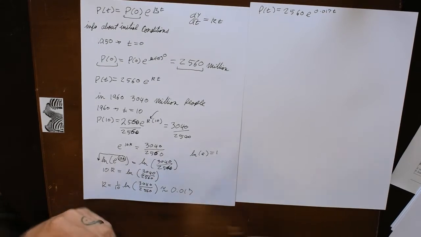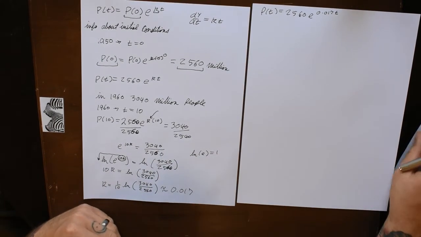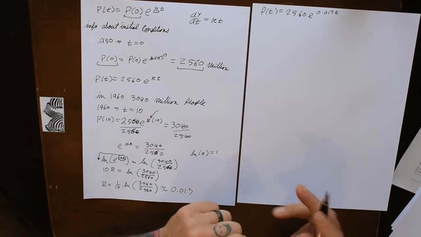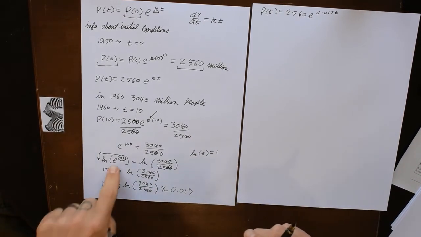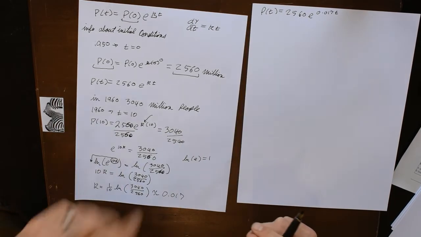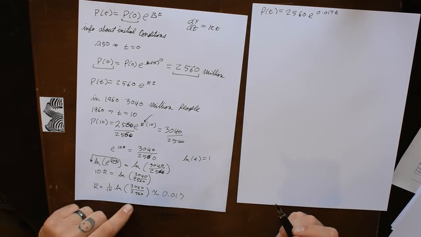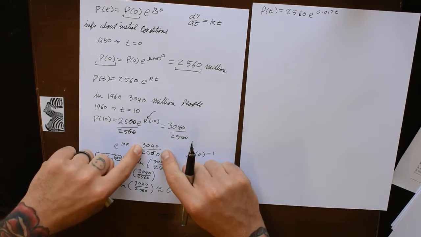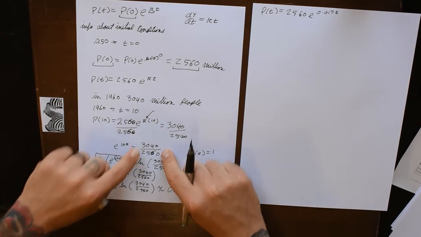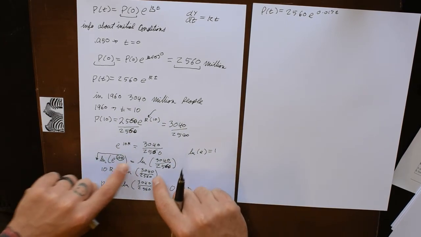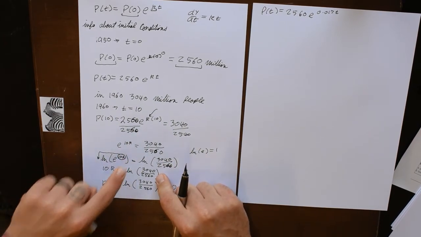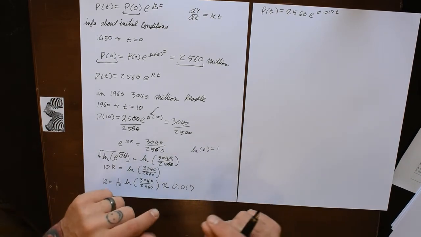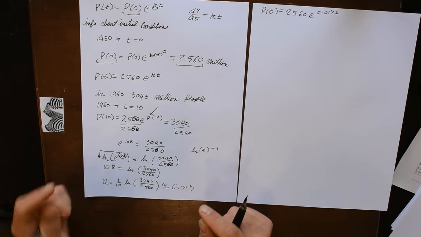But what you're going to see in a bit, especially when we're talking about carbon dating objects, is that the value of t is large, because we're going to be trying to date things that are thousands of years old. If you figure out what this is to a couple decimal places, plug it in here, figure out what that is to a couple decimal places and then divide by 10, that round-off error might be large enough that it could impact your calculations.